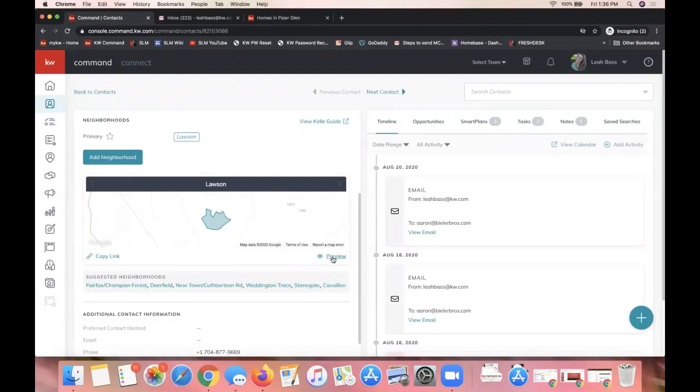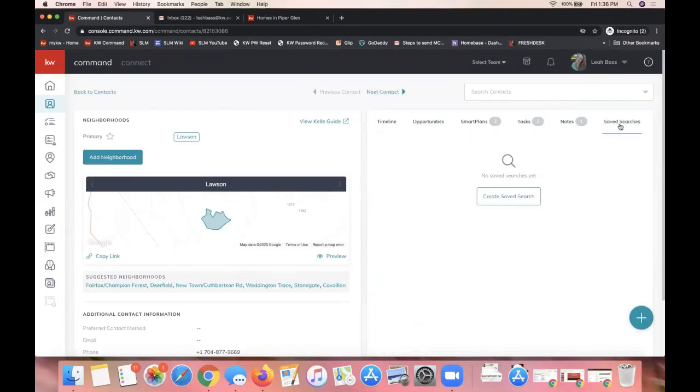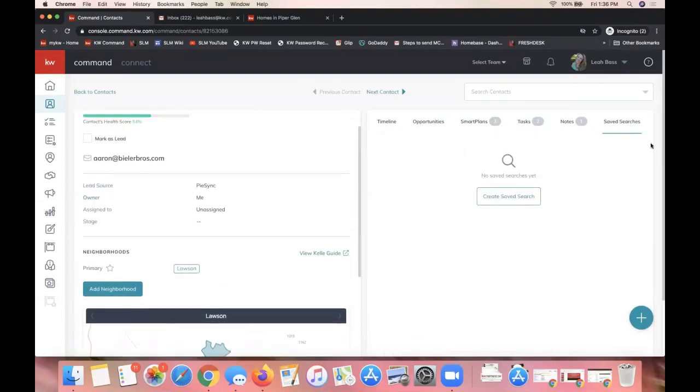And again, just to reiterate the saved searches, because I know we didn't really look at that. If you click on the saved searches option on the top right, you can also click to create a saved search. And just again, to differentiate maybe the times you would use the tools. The neighborhood landing pages are really great for long-time buyers, buyers looking a year, 6 months out, to try to help encourage them in the right direction.